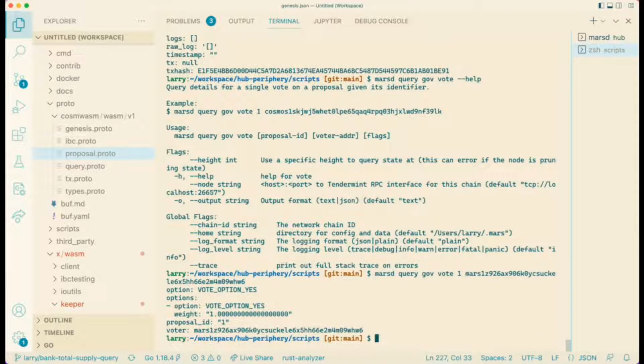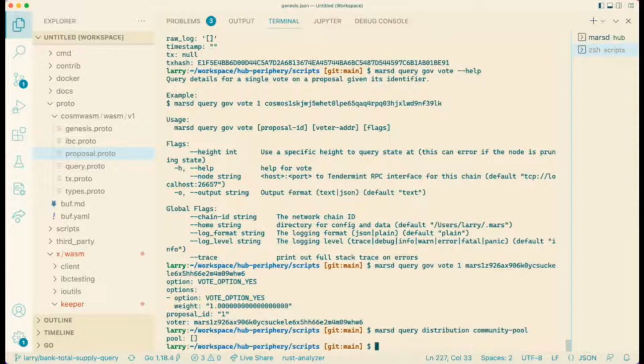Before we wait, let's query how much funds are currently in the distribution module. You can see the community pool is empty, right? So after the proposal has passed and executed, it should receive all those tokens here, right?